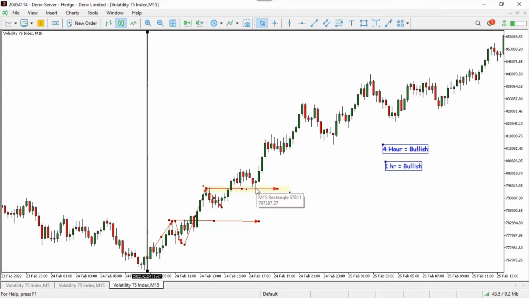Can you see that? This is what we call a hammer or pin bar. When you look at the wick, the stick that you have with that candle, small body and long wick, it's a kind of rejection. Immediately you see this, you enter your trade after this candle, then you continue to ride on the trade. You know what I'm saying?